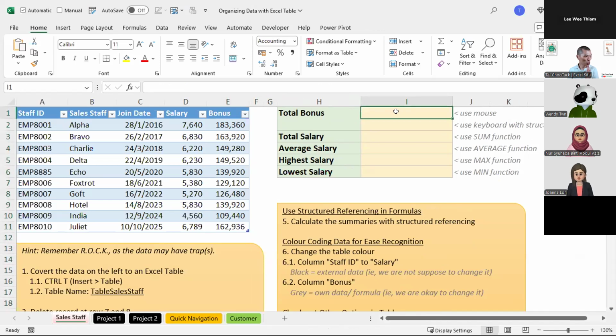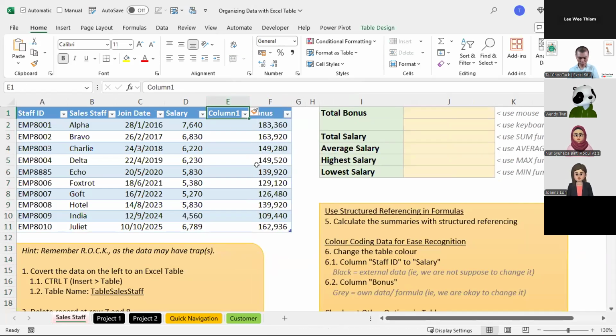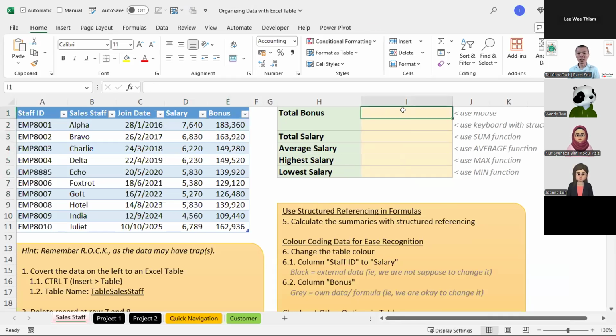Okay, Yingxin asked a question: what if each staff is entitled to different months of bonus? If that's the case, you could just add a column for the different months, and the formula will be multiplying their salary against the months. So this is how to get the bonus for different months. Okay, hope this addresses the question. So let me undo. Okay, got it. So now go over here.